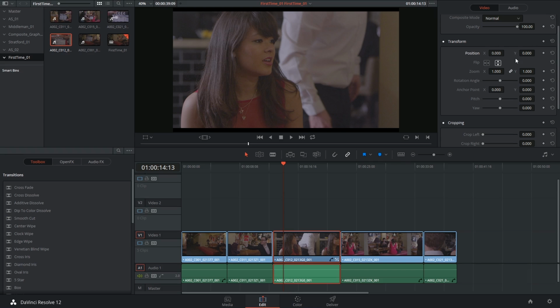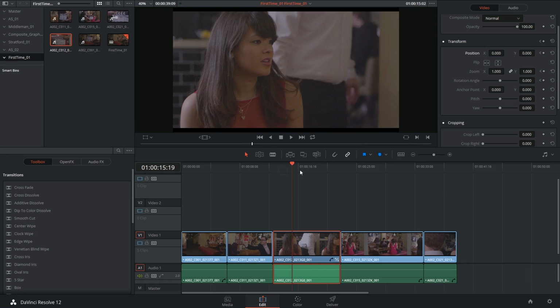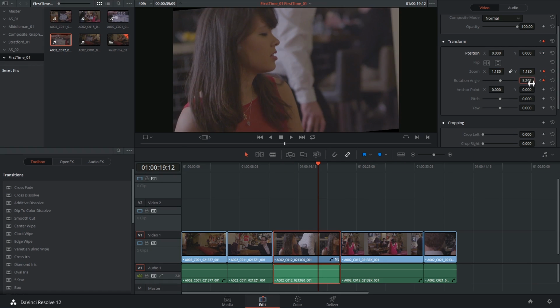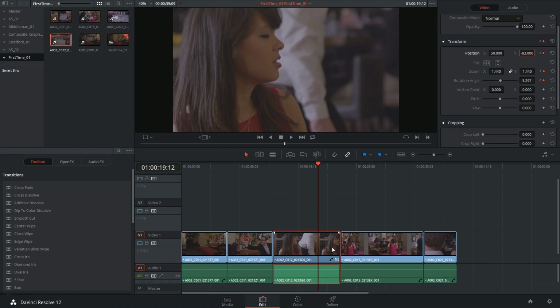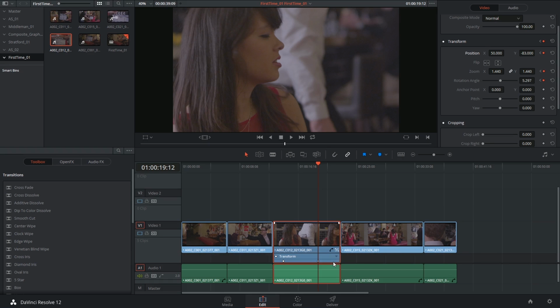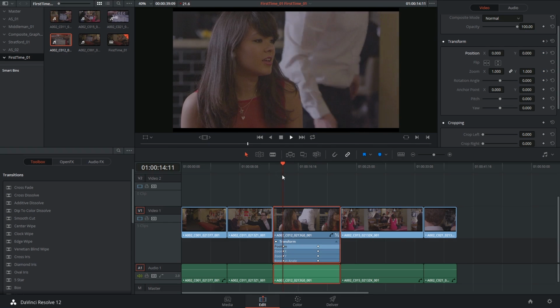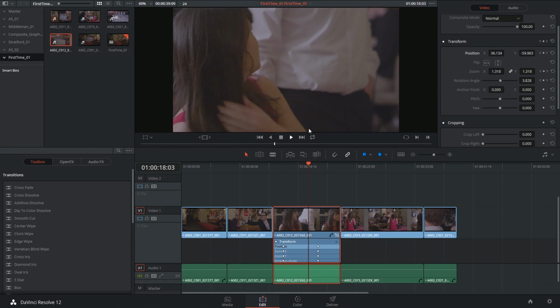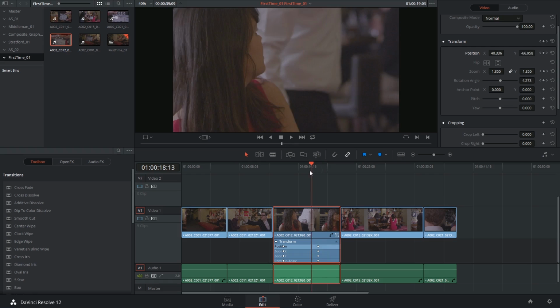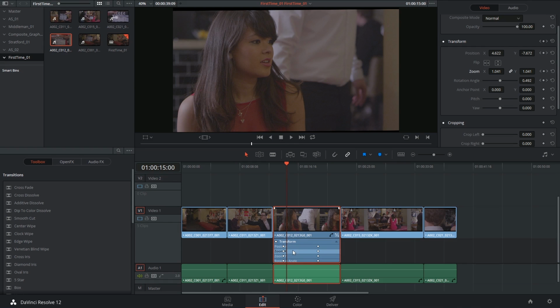So when we go back to DaVinci and drop down a few keyframes, in this case on the zoom position and the rotation, go down in time and apply a few changes. Just like last time, we're going to click on the icon in the bottom right corner to reveal the keyframe controls, and make sure that the arrow next to transform is expanded to reveal all the individual keyframes. Currently, the animation of all three values is linear, so I think I'm going to target the zoom function and get that to operate at a different rate from the other transform controls, while at the same time beginning and ending at the same time.